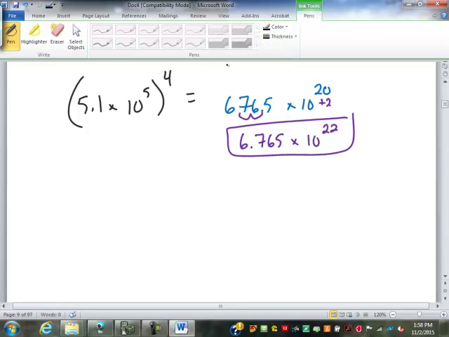Make sense? You okay with it? Sort of? You sure? Well, if we went 1 spot, this would have to get bigger by 1. When we went 2 spots, that's going to get bigger by 2. Right. With the squaring, you're just squaring the number and then multiplying the powers.